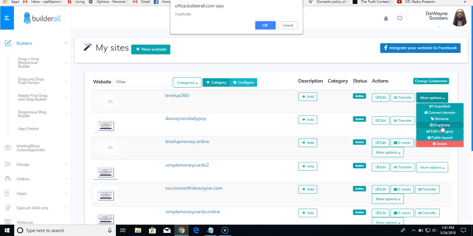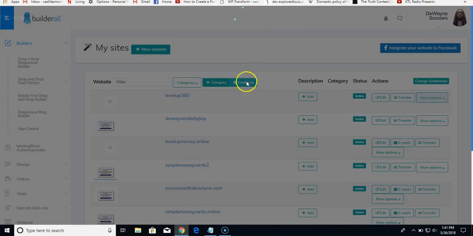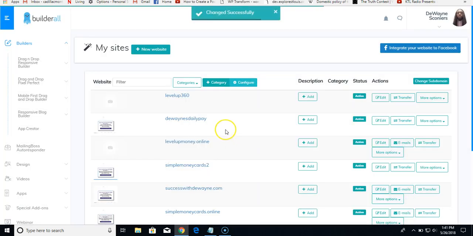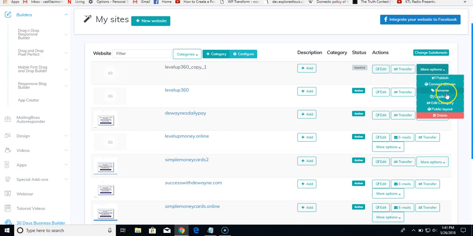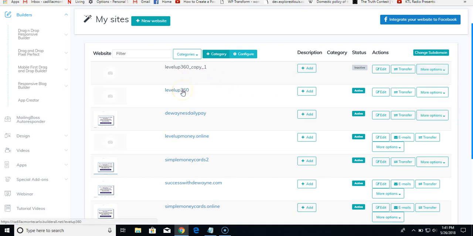Now, you can also, like I said, share it with people, and you simply click duplicate. Yeah, you want to duplicate. Okay, and since I duplicated, this is the copy of it. Now what you can do is change the name of it, and obviously you want to publish it. Publish it, and then you can transfer it.